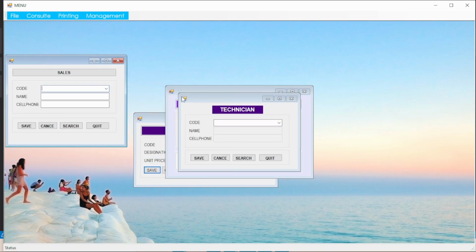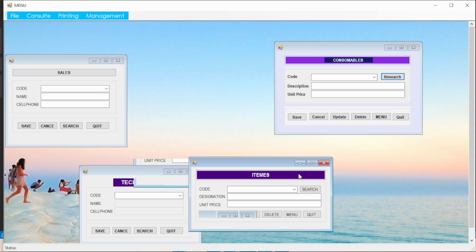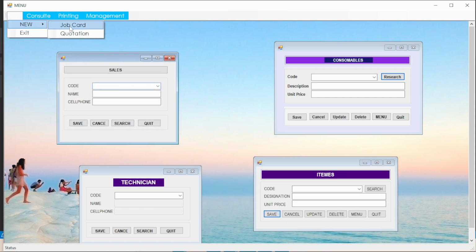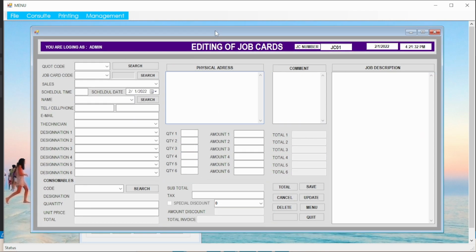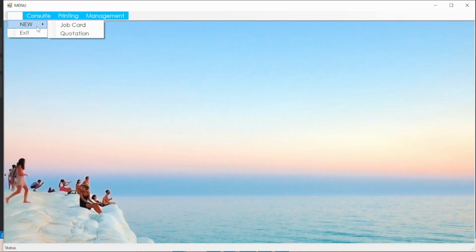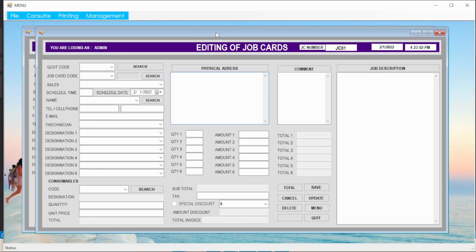Once we have these four forms, then we are good to go for making a job card, right? So now we are going to make this job card. I have to add one more Windows form for it. A job card must look like this. I'm going to create a job card that looks exactly like this. All right.